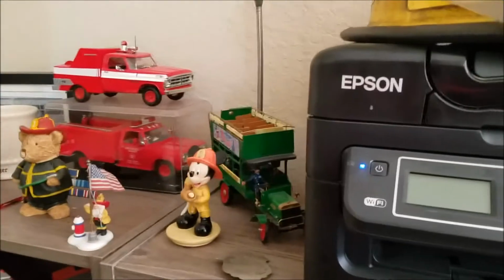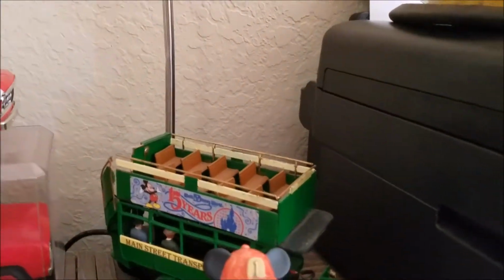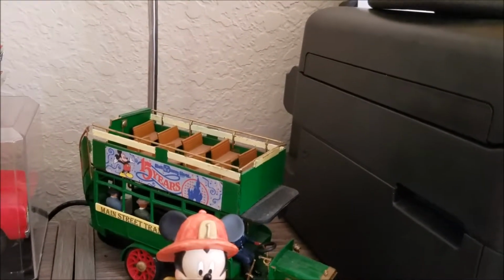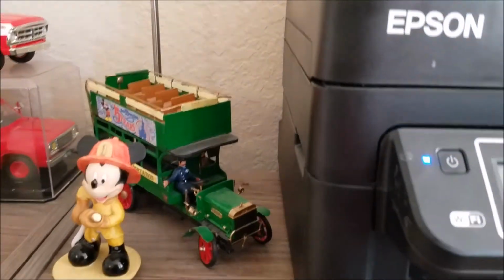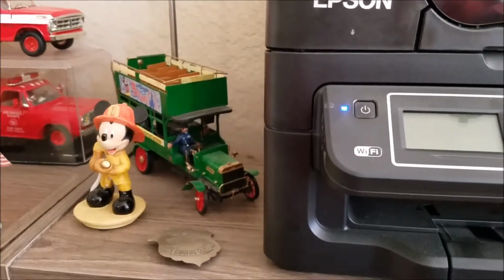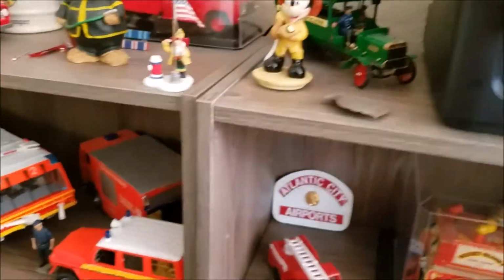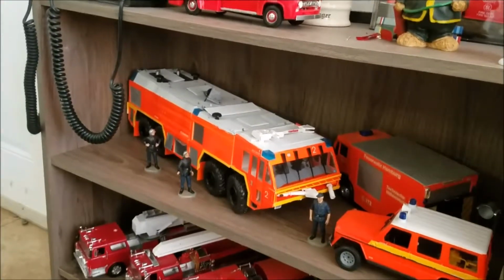And then the omnibus from Disney here, made up for the 15th anniversary, 1987. The first time I ever came to Disney with my kids after I got out of the Air Force was actually a bonus model, because I bought a 1914 Dennis fire truck, and that happened to be in the box with it. It came up here with our Christmas decorations and just kind of never went back down to the garage. Finally got my hands on the Simba crash truck.